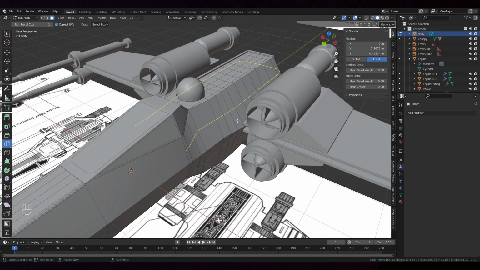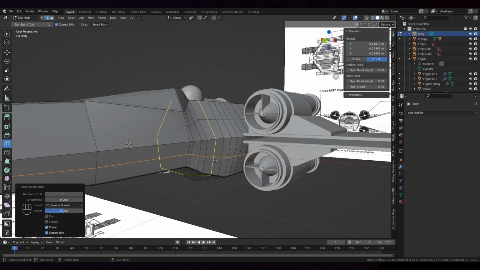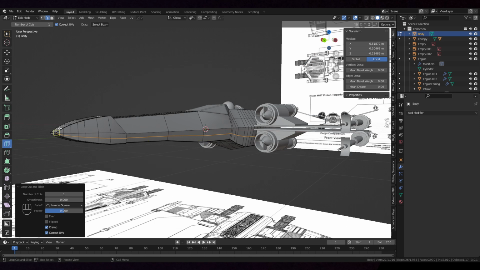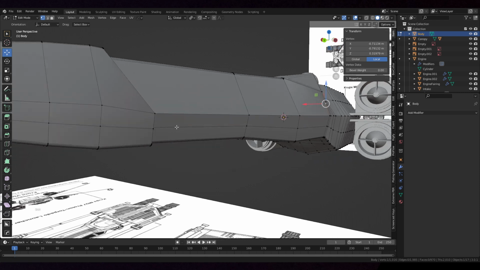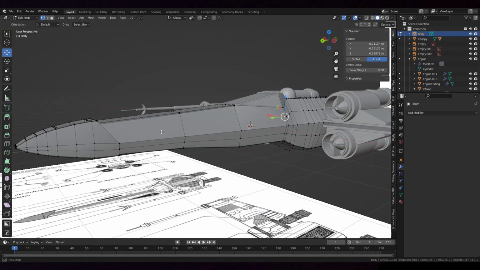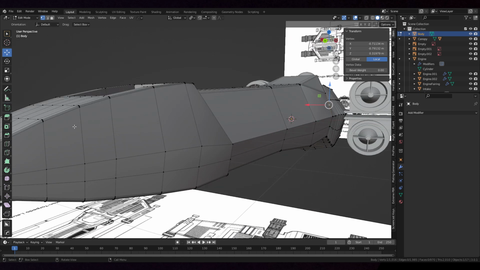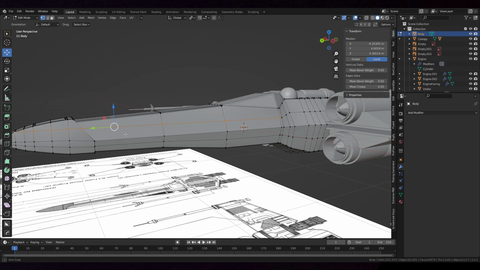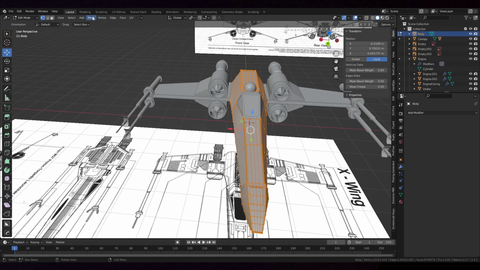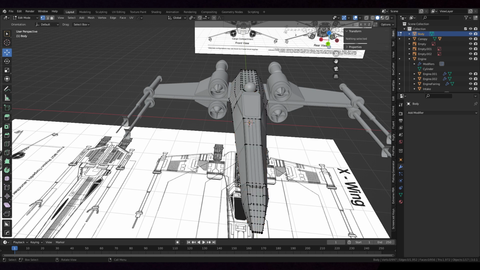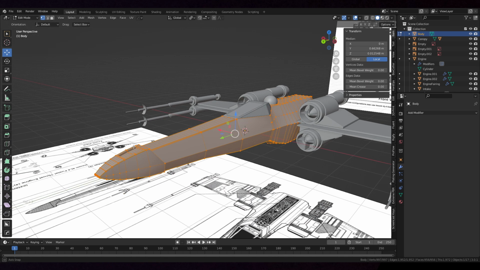I do want to add a little bit more definition to the body. And it looks like we need to extend that. I need to join here. Oops.